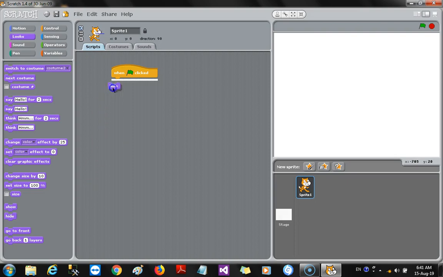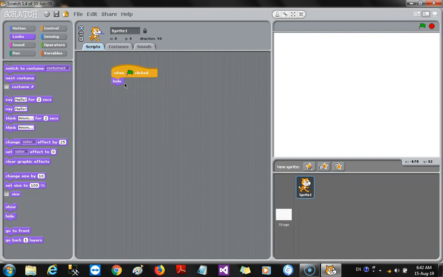So we're going to click on it and drag. And when you drop it here, see that? It nicely fits in there, like it was meant to be there. Now, that's the cool thing about these blocks, they just fit in like that. You see this one is the first one. It's meant to be the first, so it doesn't have the groove in there. So now we've hidden our sprite, or it's going to hide when we run the program.